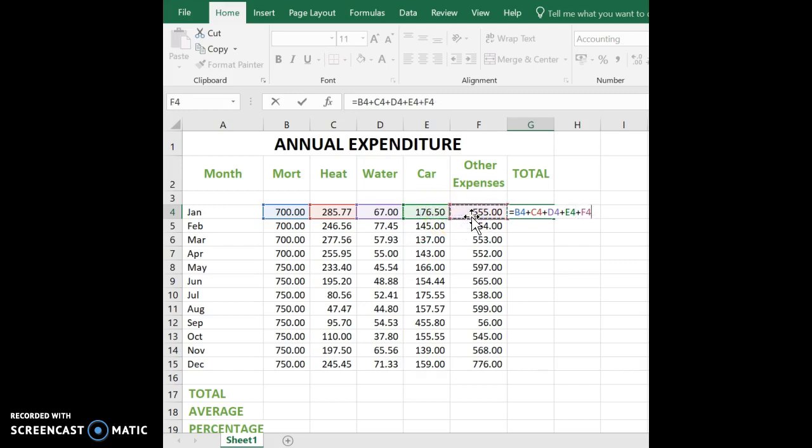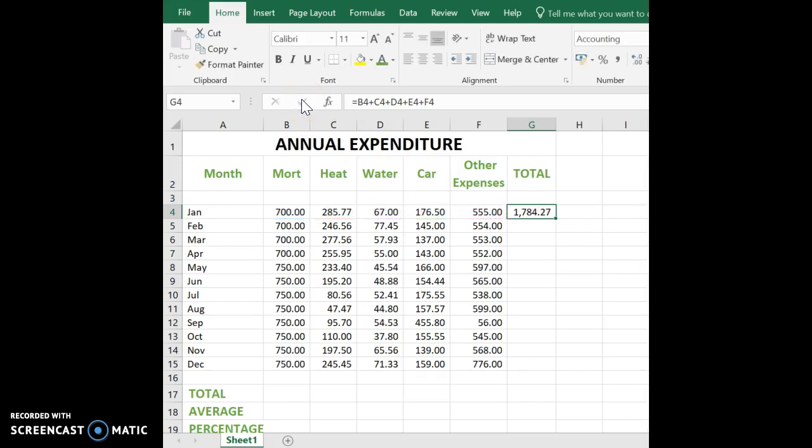And then you press either enter or the green tick and it would put in the total for you. The problem with that is if you had 200 cells to add up, you'd be sitting there pulling your hair out. So rather than saying it's equal to B4, C4, D4, E4, we have a button called the AutoSum.